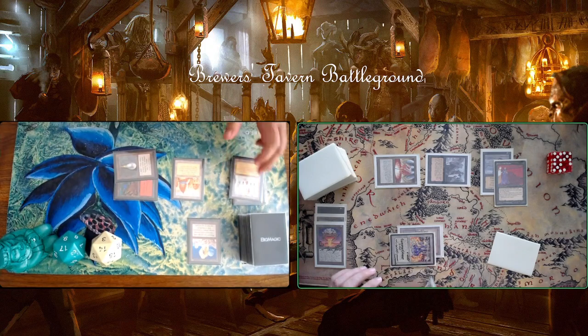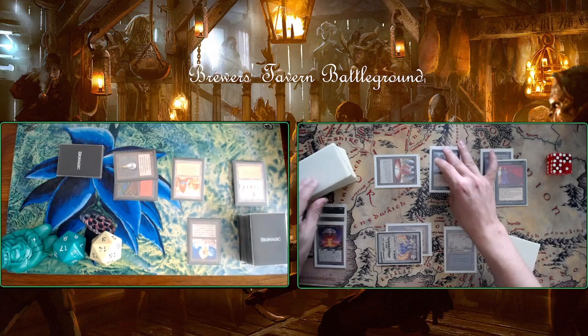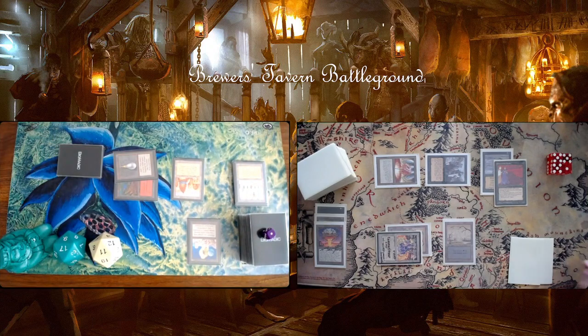Okay, Winter Orb is good. That. 16. Draw. I think I'm at 13 from Dreams. Attack. 11. Your turn.